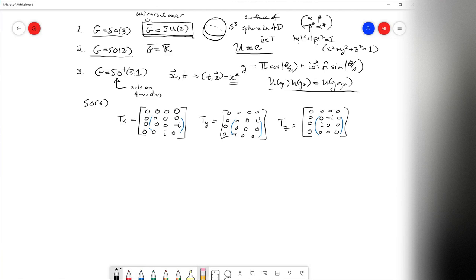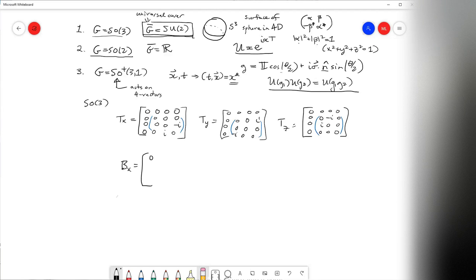And the thing about SO(3,1) is that the Lorentz group includes not only these rotations, but also boosts along the 3 directions. So it gives you a total of 6 generators. So it's a 6-dimensional group. You need 6 parameters to specify an element of that group. Remember, for rotations, you do 3 angles, or a single unit vector and an angle, that's also 3 parameters. Here we need the 3 angles for a spatial rotation, and then a vector of arbitrary magnitude corresponding to a boost along some direction.